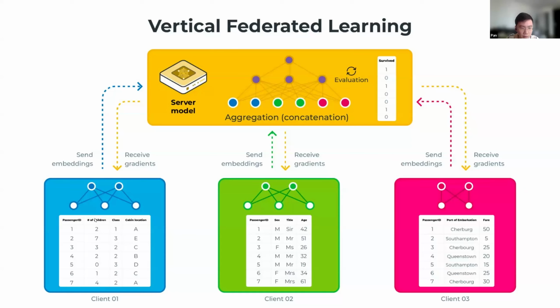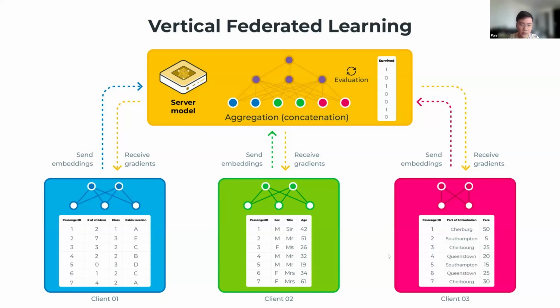For example, here, client one also has the ID field, the passenger ID, but it just has the number of children, class, and cabin location. Client two holds information like sex, title, and age. And client three has the port of embarkation, basically the location, and the fare.